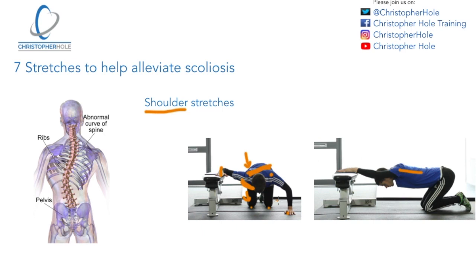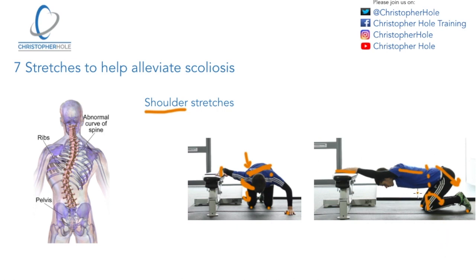And then the final stretch, which is the stretch for the lats, which is down the outside of the back of your body. You go again onto 2 knees. So you've got both knees on the floor. You've then got both feet on the floor. You'll start with your thighs vertical. You then place your arms on the bench here, and then you take your bum down towards your heels. So what happens is your knee begins to bend into that sort of position.